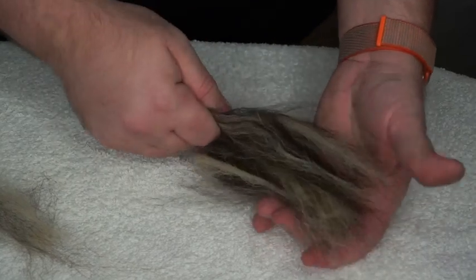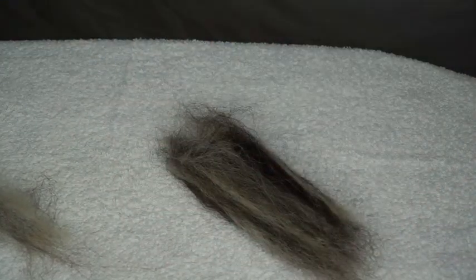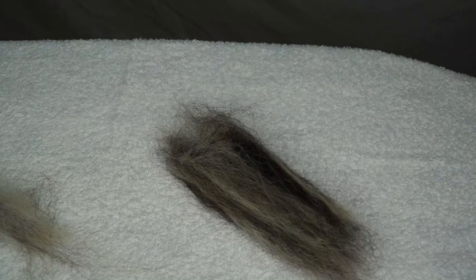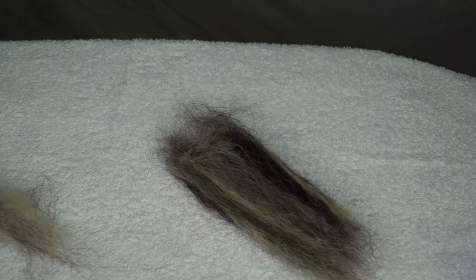Here you can see on the side there, I pulled off little clumps that I just didn't need. So you're going to run into that. If you are gentle as you're working, you won't have a lot of excess, but you will get hair that you're not going to use.